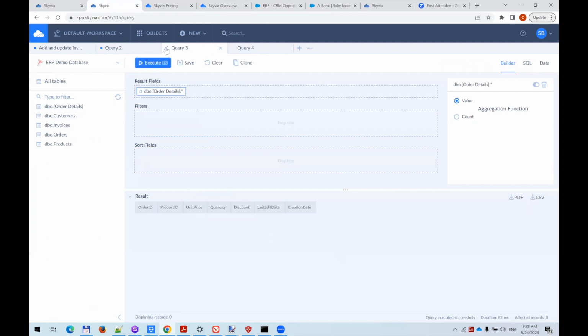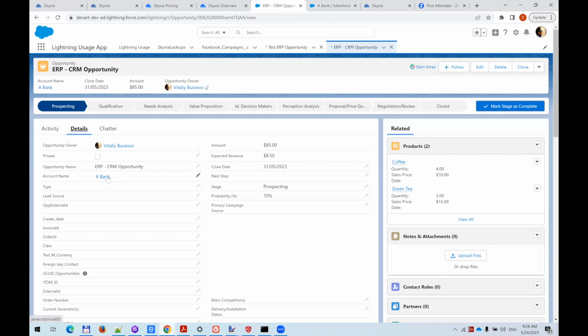This is our query tool that allows you to quickly execute either SQL queries against the data source or visually built queries. And now let's close our opportunity. We can see our opportunity referencing this account, and it has the following products, coffee and green tea, so 2 product records, and let's make it closed won.